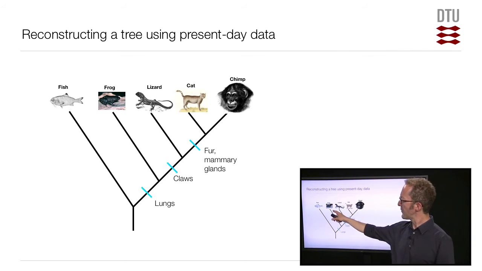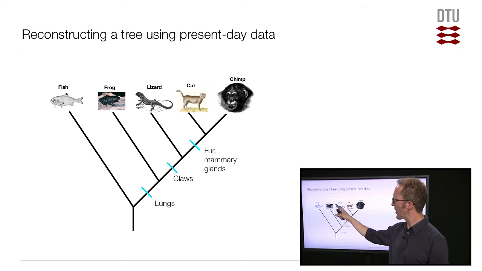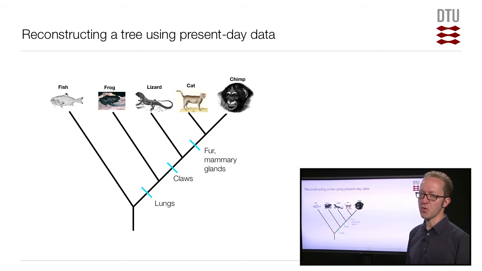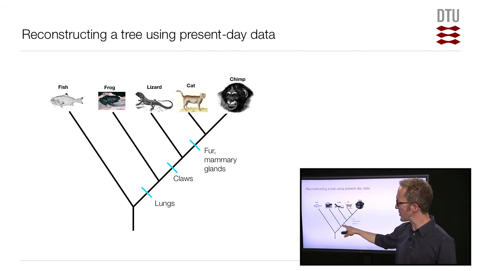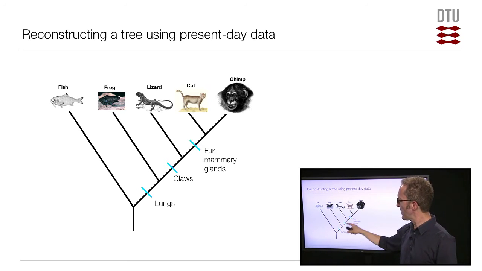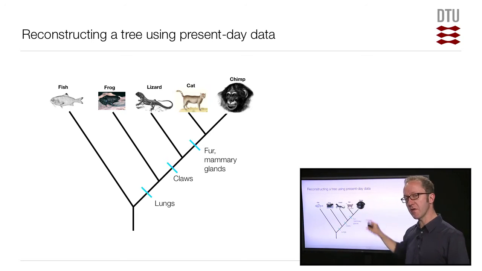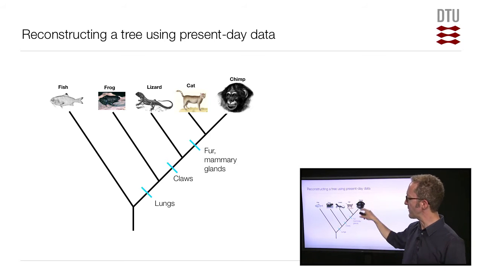Okay, if we now look at the rest of the animals on this slide, then the frog, unlike the rest of them, has no claws. The fish, of course, also has no claws. Again, the simplest explanation is that this original ancestor split into two populations. One of them eventually led to the frog. The other eventually went up here, evolved claws, and every single descendant after that ancestor now also has claws. So that's why they share that feature also.